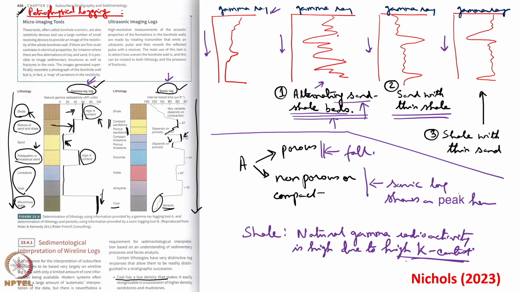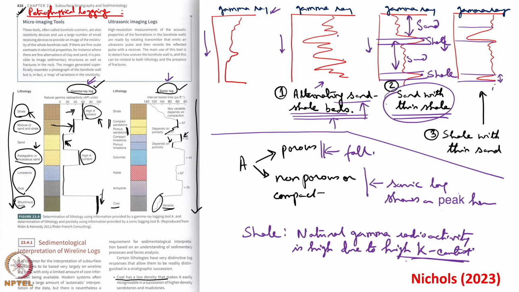So, what can be the interpretation here? Here we are getting two peaks of high potassium content. So, overall we think that there are thick sand bodies and in between there are thin shale units. So, it is sand with thin shale bodies, and conversely if this is the situation, then here are the lows of gamma rays. So, this can be sand, whereas these regions can be shale. So, the interpretation here goes like this: it is shale with thin sand bodies if we are dealing with sedimentary rocks.